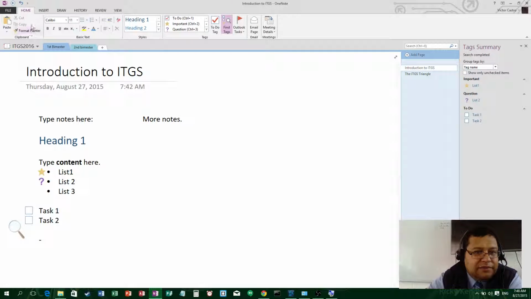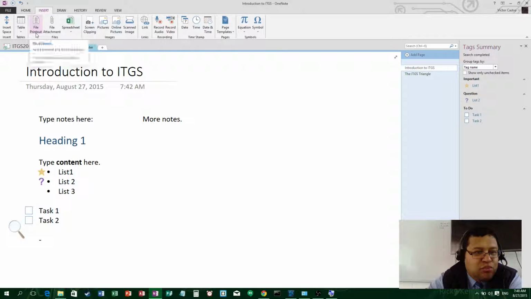All right. I can insert file printouts. So that means I'm going to pick a file and I'm going to insert sort of like the images of that file, the pages. They'll be visible. I don't use this much because it creates one page for every page in the document. And sometimes that's not what you want.